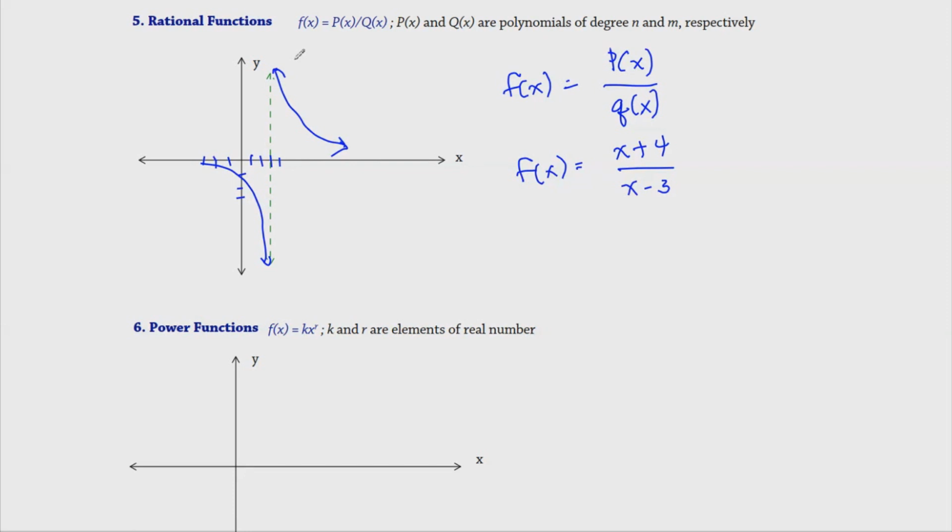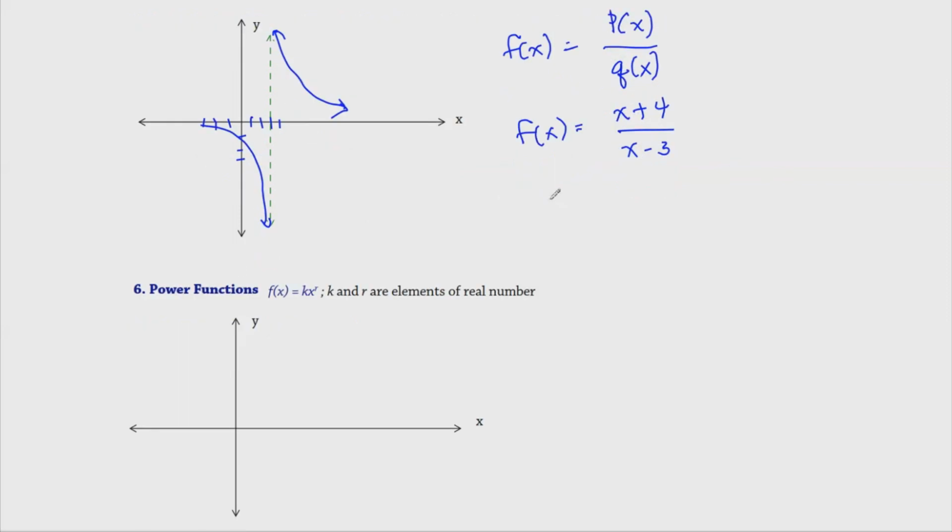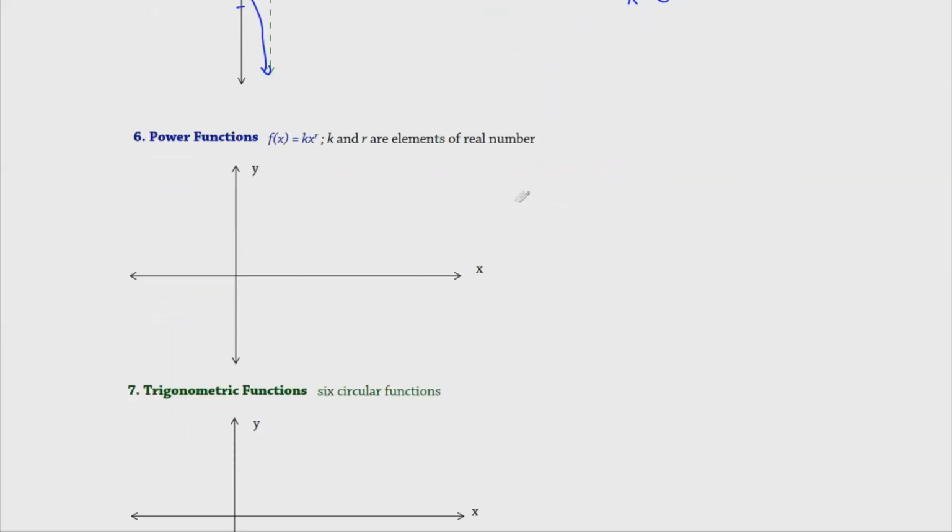In the latter part of this subject, you will learn how to graph such kinds of functions, but I would assume that you already know how to graph this. It's just that we do have something like an asymptote, which is what we call the saddest story in mathematics. You can come very close, but you will never get to know each other, as they say. So rational functions are algebraic functions still, because the separating fraction line here is technically division. Okay, so with that, let's move on with the power functions.